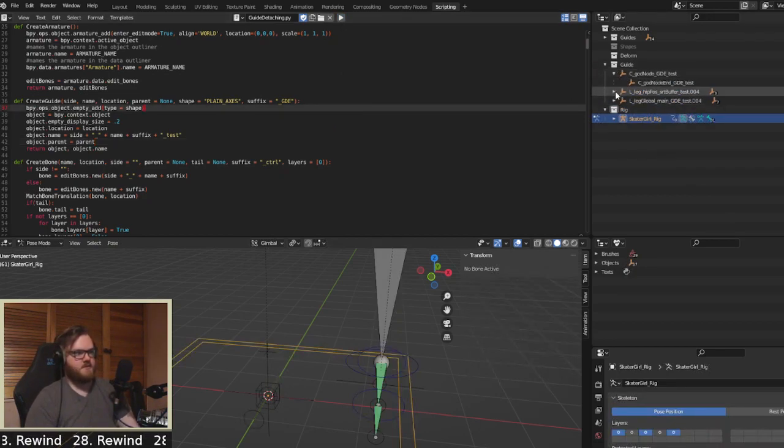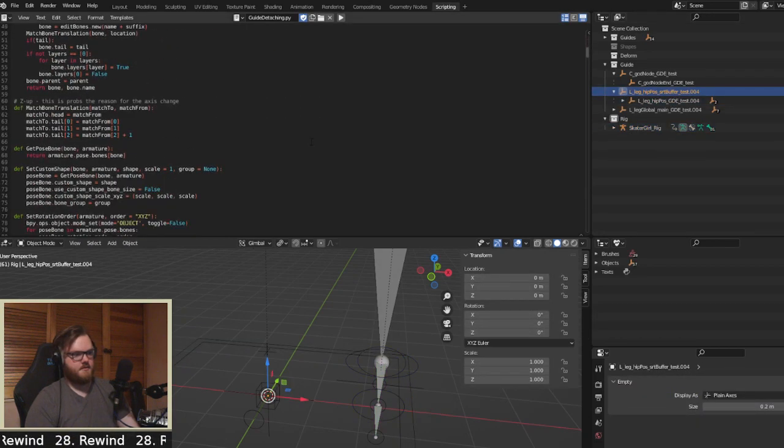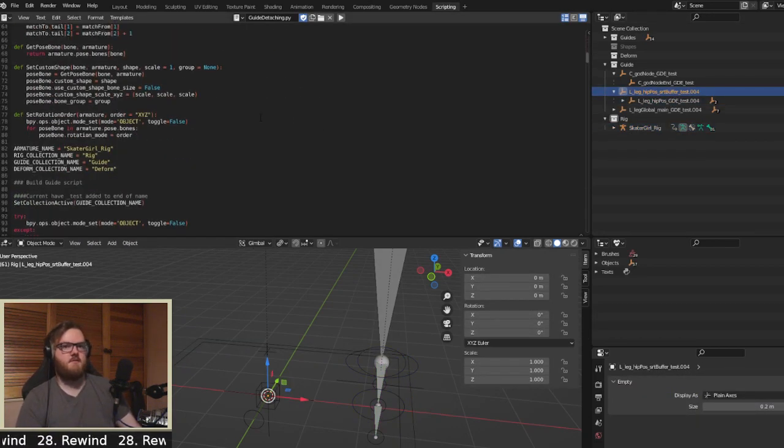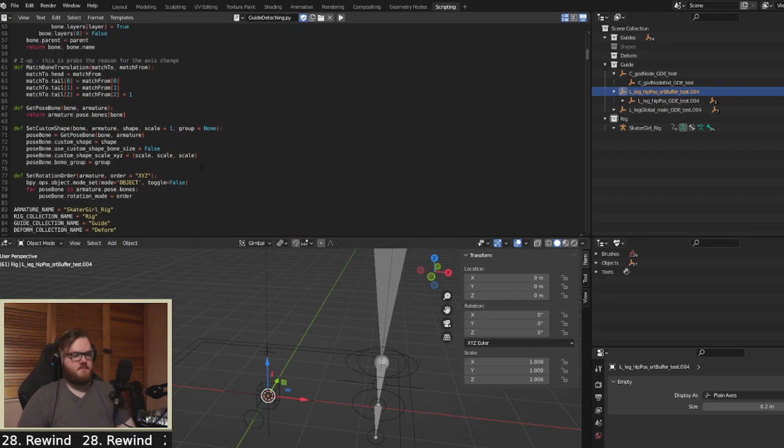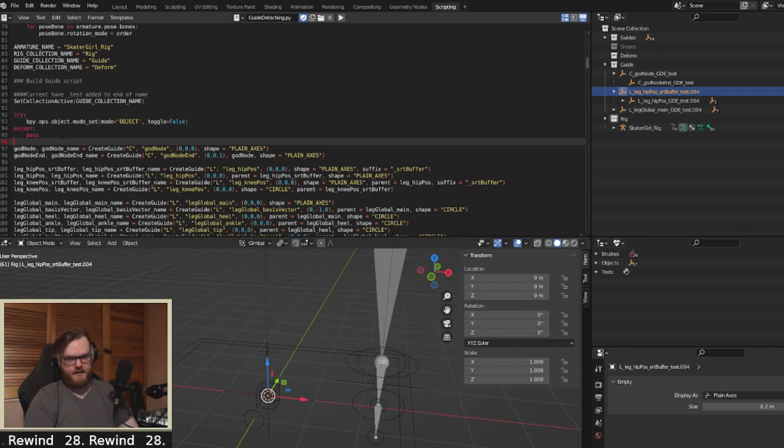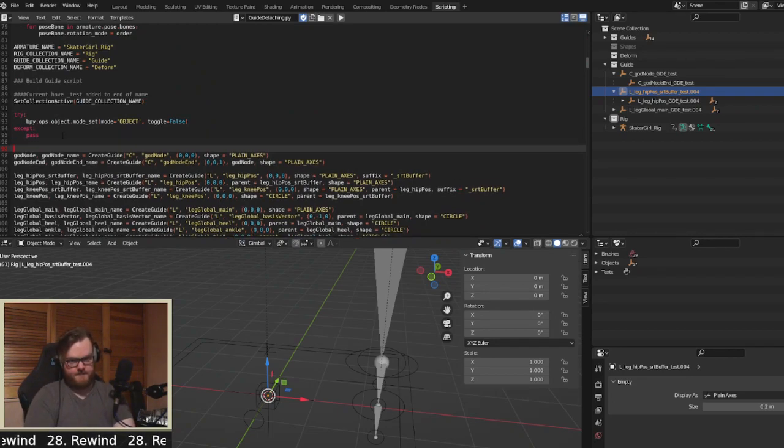I don't know why the first one isn't getting renamed. Confusing me. I guess I could just make a guide.